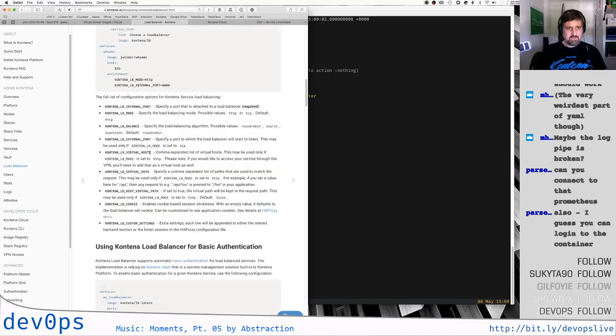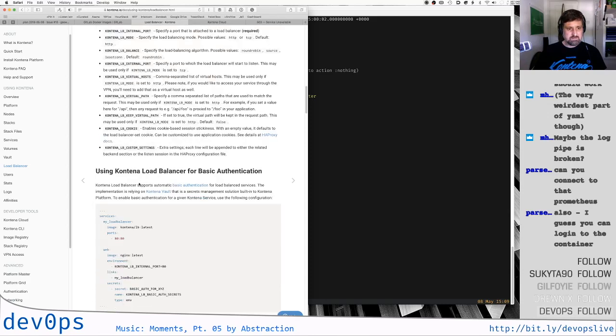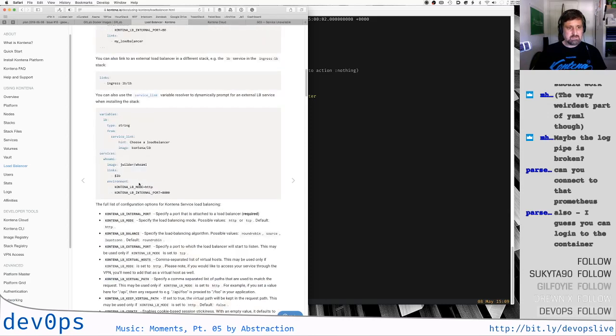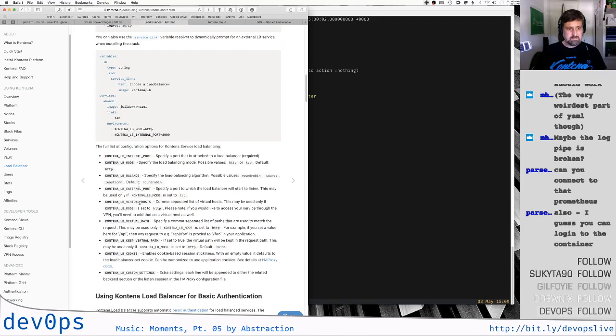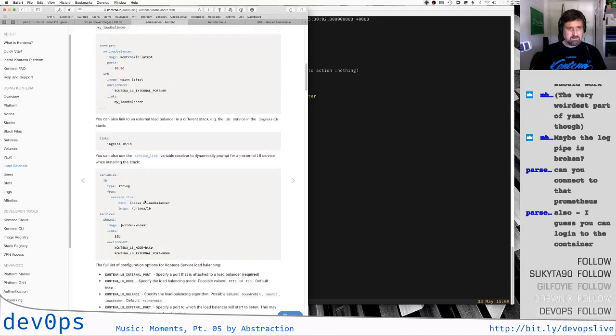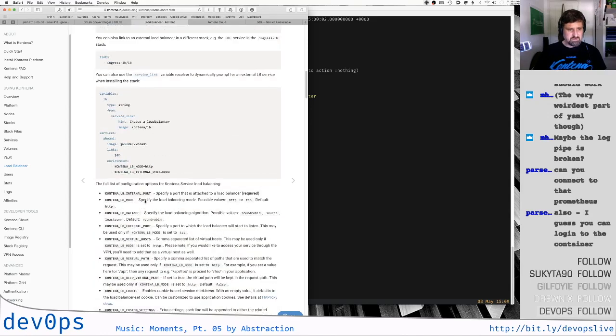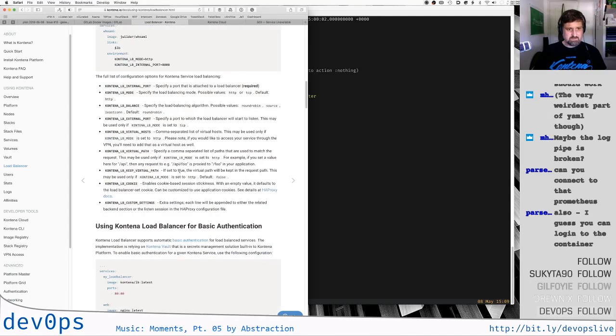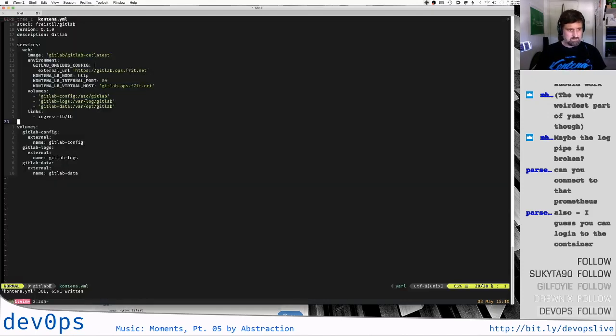See, it's virtual hosts with an S. And what's the syntax for that? It's just comma separated, right? Yeah. Okay, so it might be just that I got that wrong.